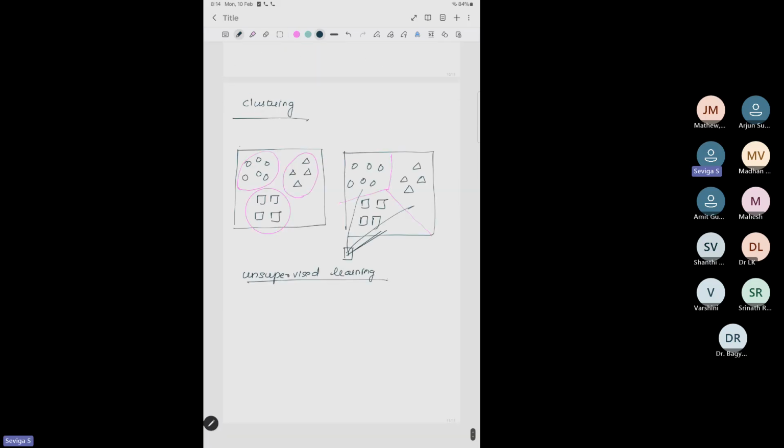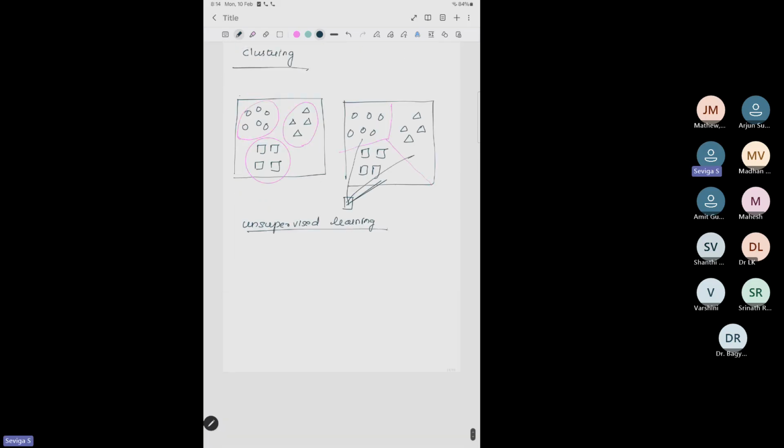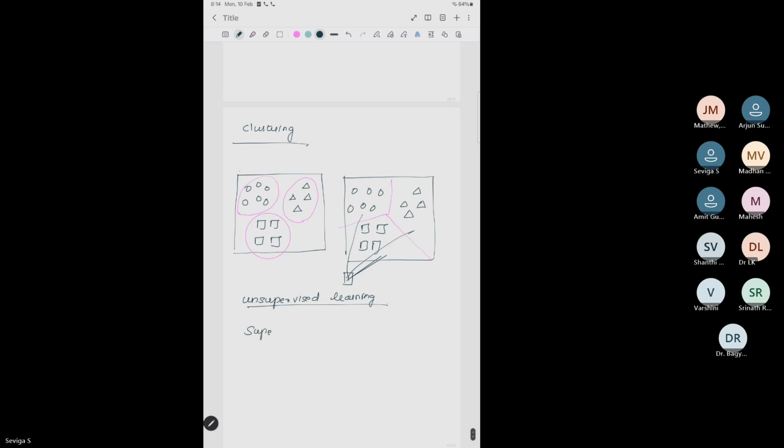So before I go to unsupervised learning, let's recap what supervised learning is. Supervised learning means we will have a sample and the sample will have features and also it will have labels. Features are nothing but the measurements of the sample and we will have the labels for the sample. We will give it to a classifier and then the classifier will train and then finally it will predict during the test stage.